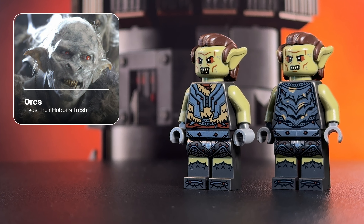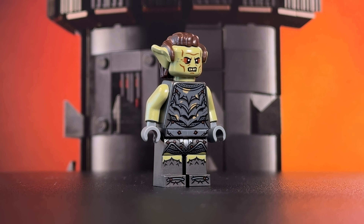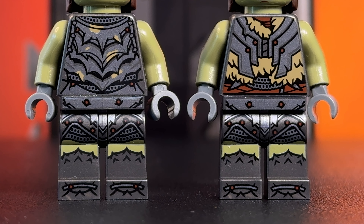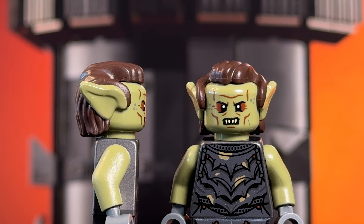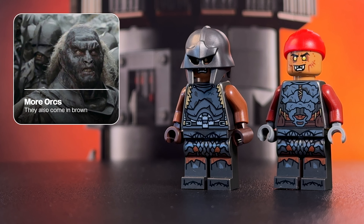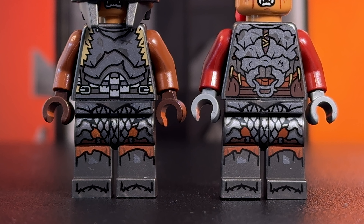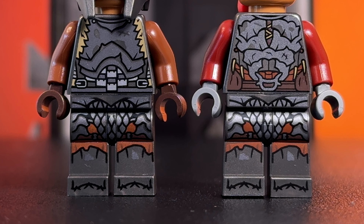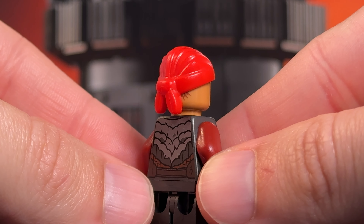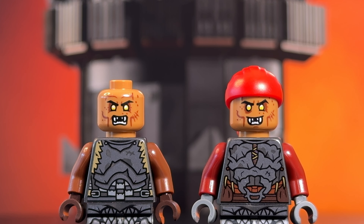Now let's move on to the minifigures, starting with our two olive green orcs. Their torso prints feature some very detailed pieces of armor that extend onto their backs. I love that one is furry and the other more spiky. The leg printing is also very good and I like that bit of chainmail hanging out — the green printing on the metallic legs is surprisingly good. They're both wearing a recolored version of the goblin hair and pointy ear combo from the Harry Potter theme, and both facial expressions are equally nasty with those little pointy teeth. Next up we have two medium nougat colored orcs. We get more variations of torso armor designs and once again I am extremely satisfied with these. They also have identical legs but it still looks really good. While one orc is wearing one of the many included helmet molds, the other is sporting a nice red bandana — I'm assuming he's the cook because of his included sausage prong accessory. We also get the same head printing for both of these figures, but there's enough variety in the facial expressions to give each of them unique personalities.